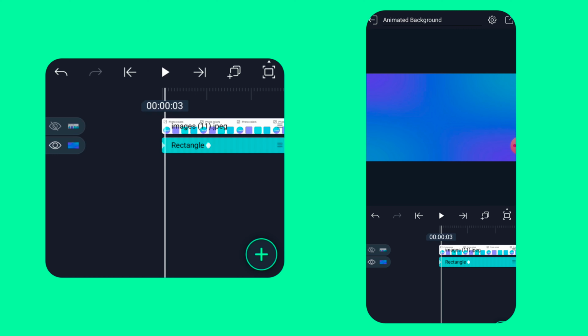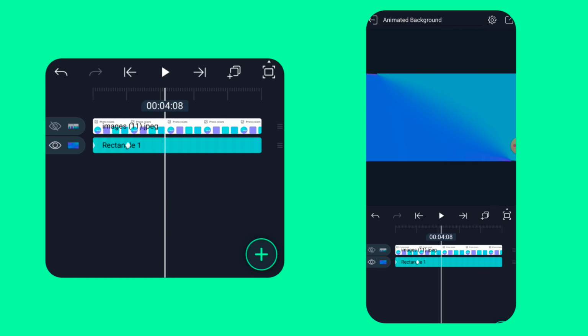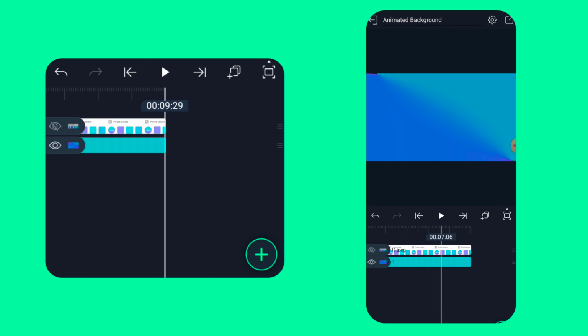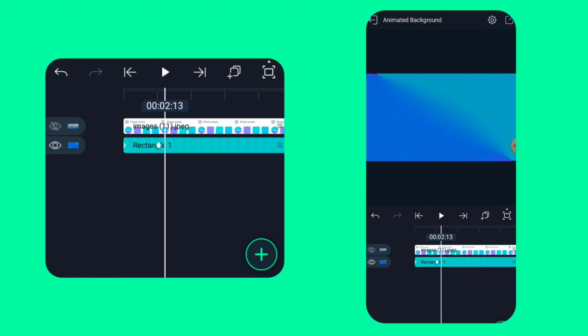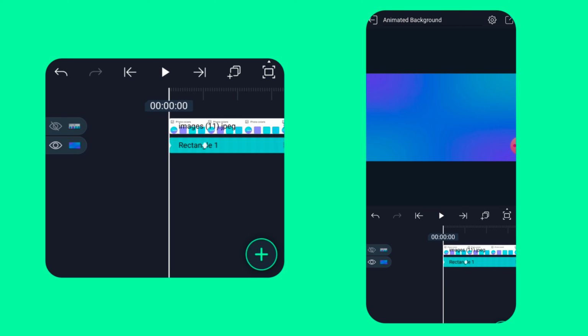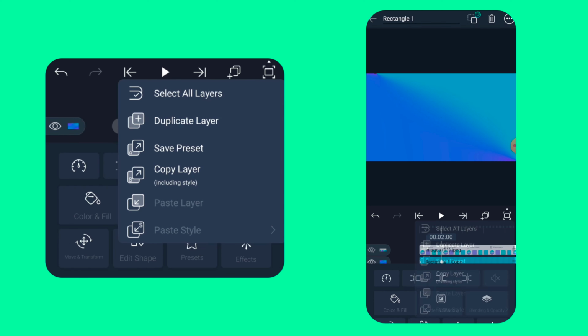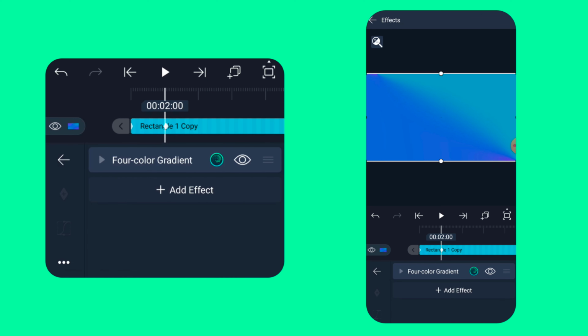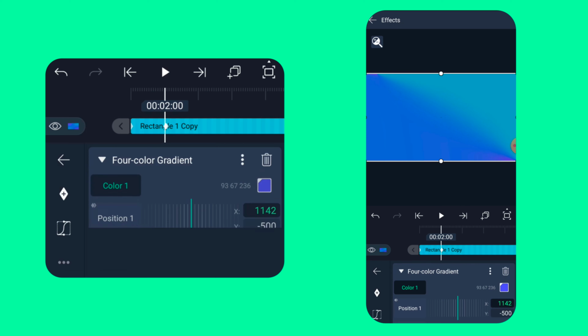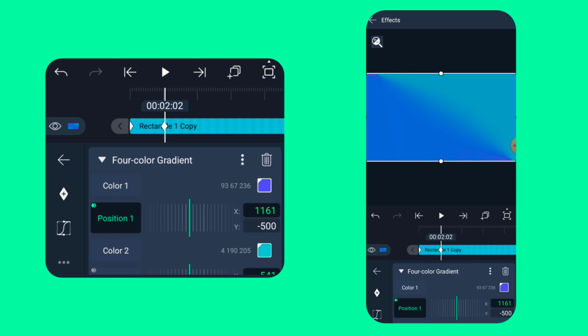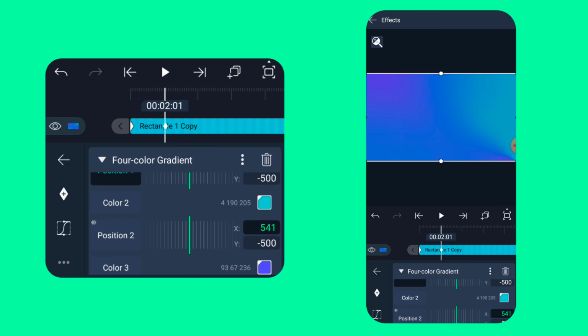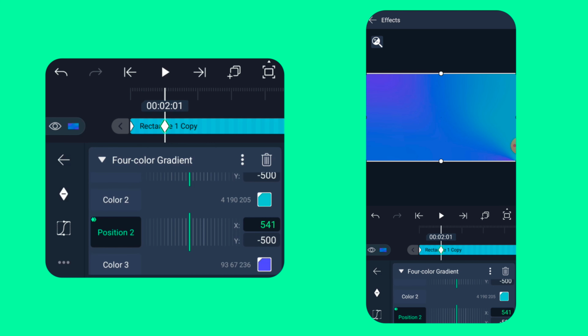So now if you want to do it from the beginning to the end, now the background stops here. So if you want it to end here, then what you do is make a duplicate of this one. Alright, then you come back here and hide, come back here and remove the keyframes of the animation one by one. Remove the keyframe here. So I want to reveal to you the trick I use.